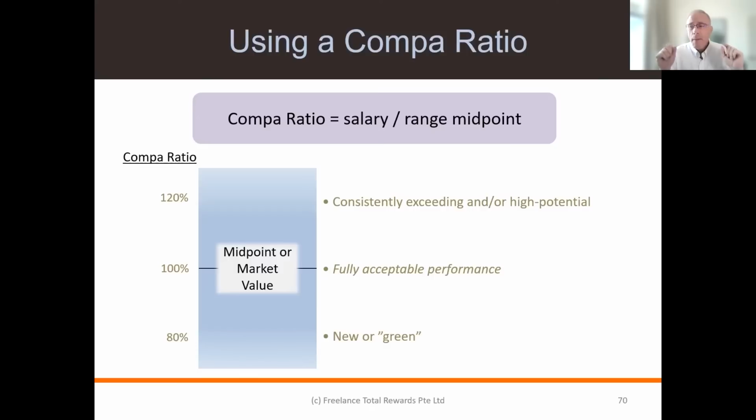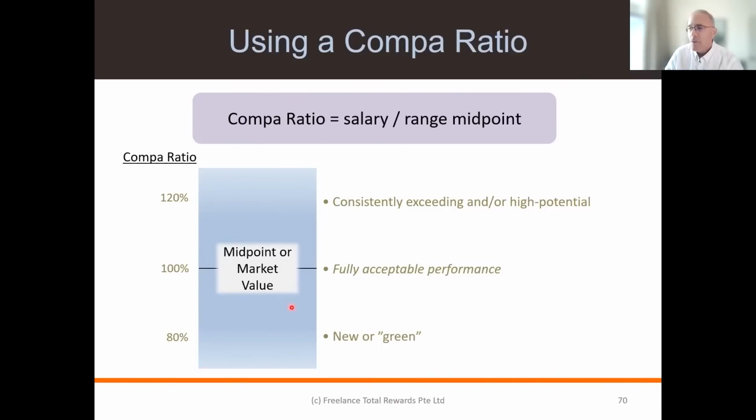But the point I'm making is managers should not spread the peanut butter at review time and then come running to HR that their top talent is leaving. They have enough money. They just don't have enough courage to allocate that money the way they should. I wrote a blog called Courage, Peanut Butter, and Talent Retention. And it's a pretty popular blog. So anyway, that's on freelancetotalrewards.com. You can find that blog. It's the most recent one there.